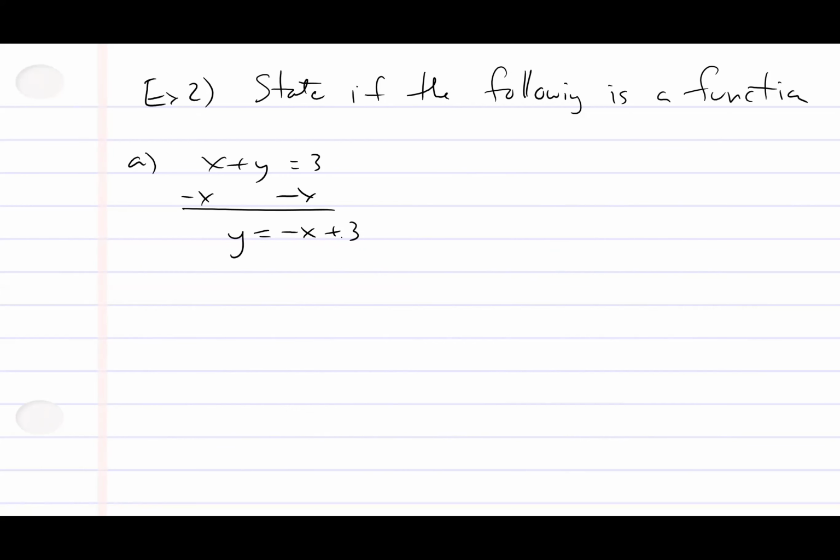But notice, equation wise, because you guys are Algebra 2 students, not Algebra 1 students, this guy means as soon as I plug in one single value for x, I'm going to get one single value for y. We good? In this case, if I plug in a 1, it becomes a negative 1, plus 3, it becomes a 2. Notice that? 1 goes in, 1 goes out. So because I have a y value that's set equal to just an ordinary equation where one value in gives me one value out, this guy is a function.